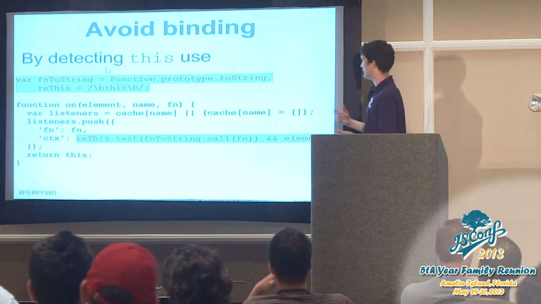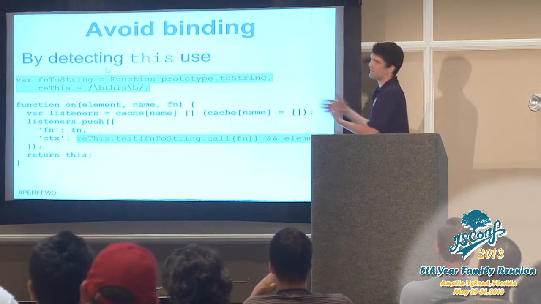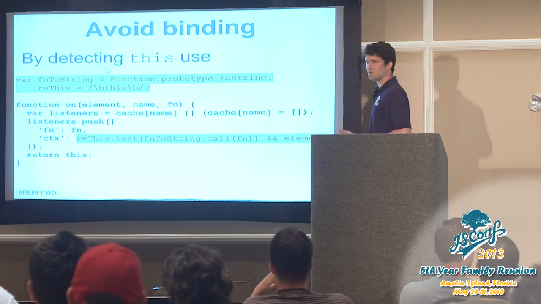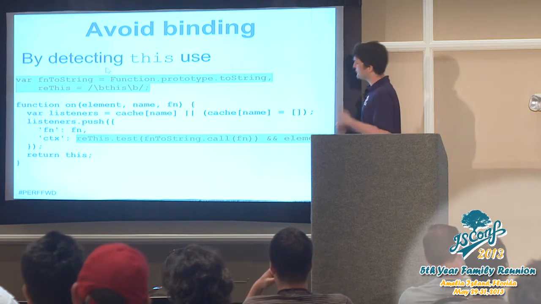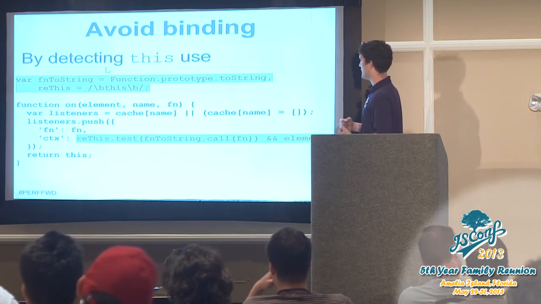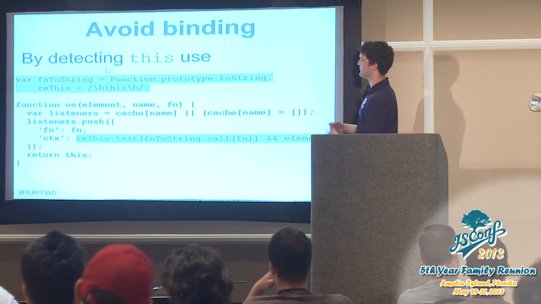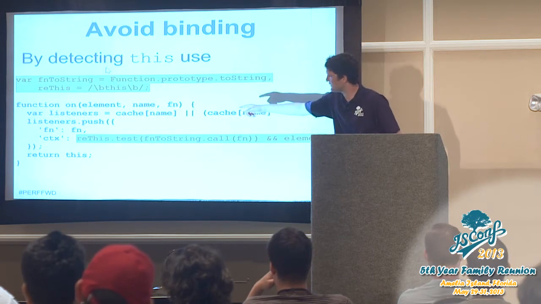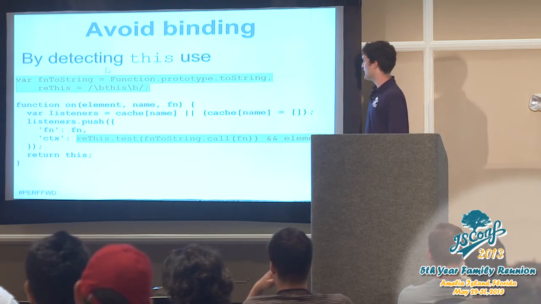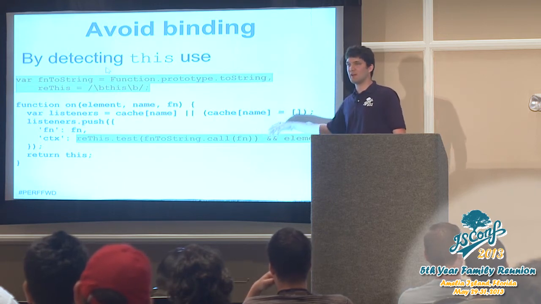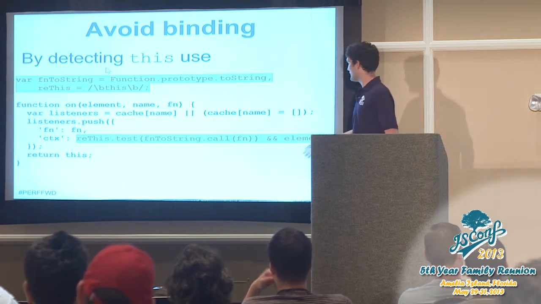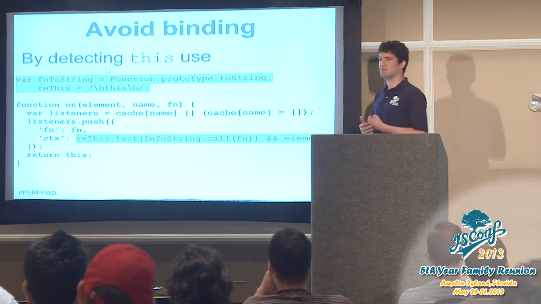But the gist is, and this is me showing a generic event system that you could patch, so you could do this with jQuery's event system, for example, or Backbone's event system. Usually when you're registering an event listener, you might pass in some metadata. Right now, I'm passing in the function and its context. But what I'm doing is testing to see if the function is using this reference. And if it's not, then I'm not going to do a binding to it.